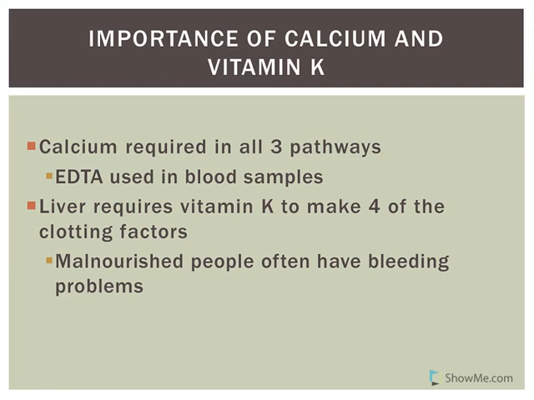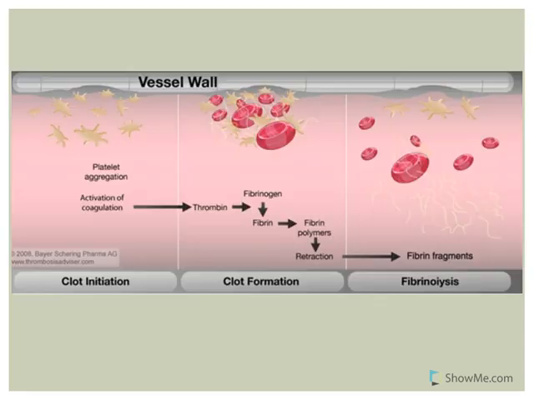Another thing that's needed to make some of the clotting factors is vitamin K. Vitamin K is made by your liver. So if you have liver problems or you have deficiency in vitamin K, you're going to have problems with blood clotting. So vitamin K is necessary. Often you hear about people, if they're going to go into surgery, sometimes they'll get vitamin K shots just to ensure they have sufficient levels of that to make sure they have plenty of the clotting factors needed.